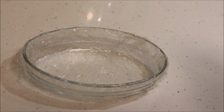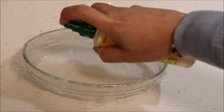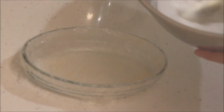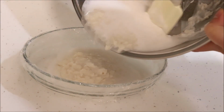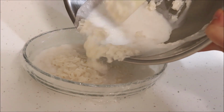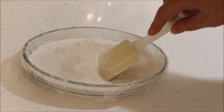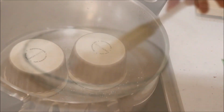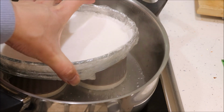Prepare the dish that the rice is to be cooked in by lining it with some cling film and spread it with some oil. This will help us to remove the kuih from the dish when it is finished. Then pour the glutinous rice mixture into the dish and spread evenly. To cook the glutinous rice, steam it in a large pan for about 30 to 40 minutes.